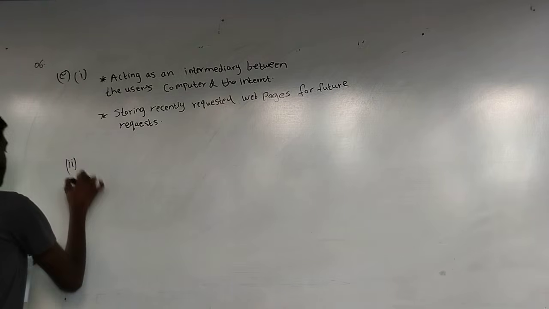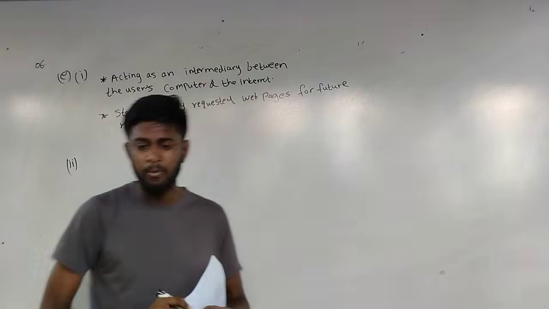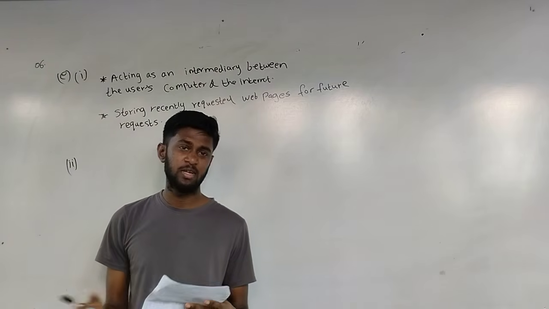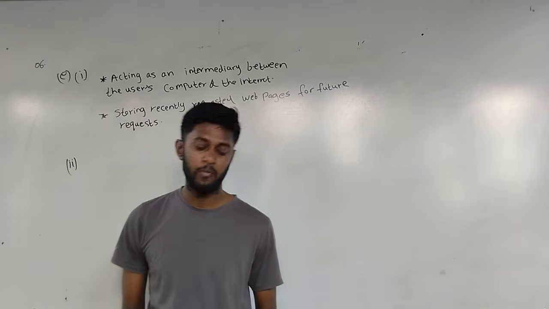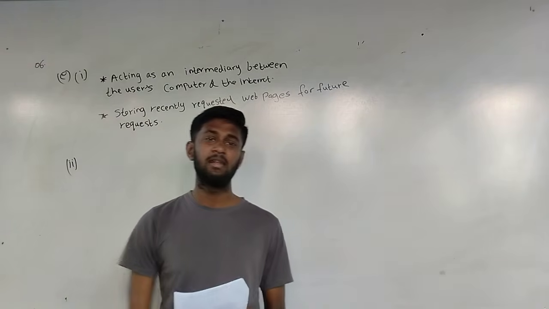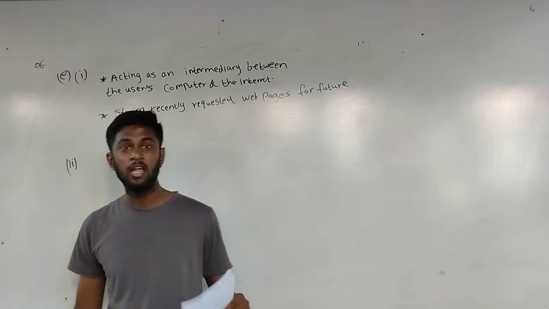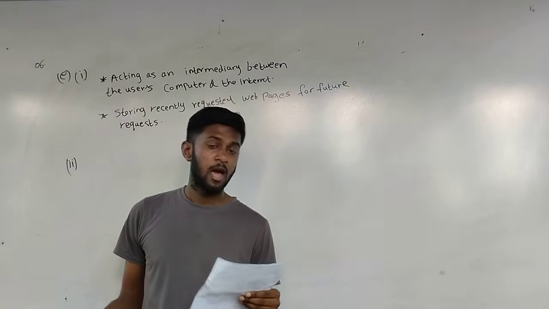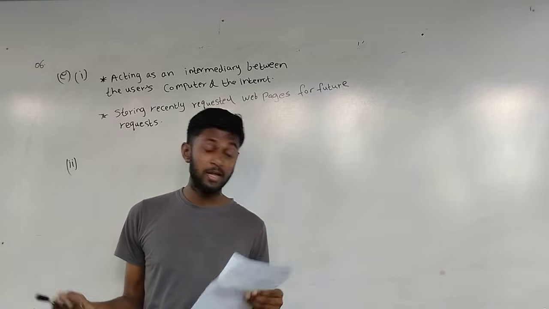Second one. What is the question? Write two properties of a MAC address assigned to a device connected to a network. Yes, a very easy theoretical question, straightforward. So they are 48 bits in length. That is one. And they are physical addresses. And always you can say they are assigned by the manufacturer.